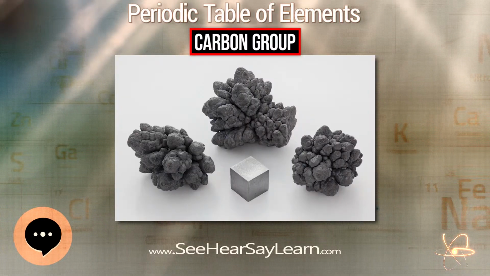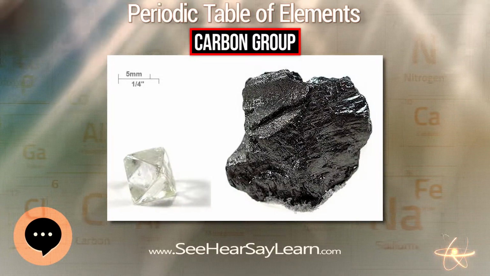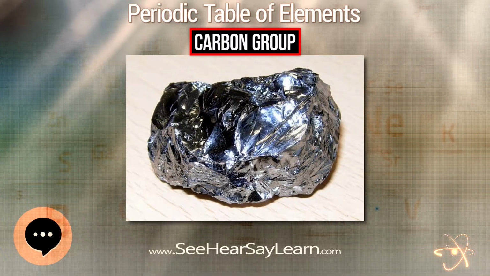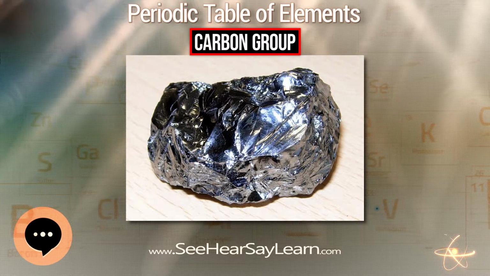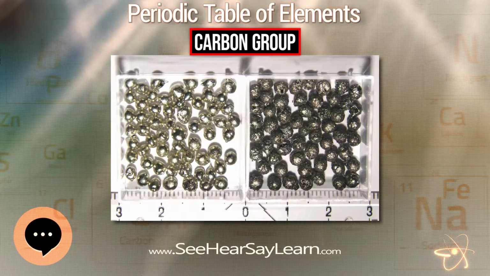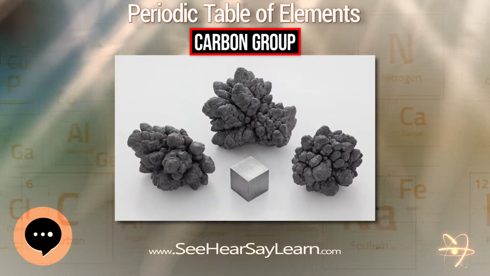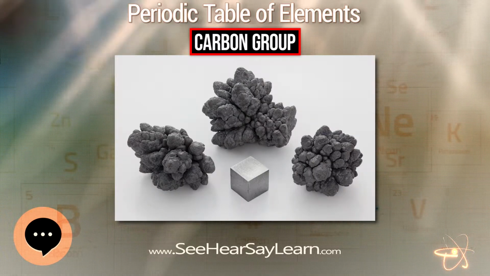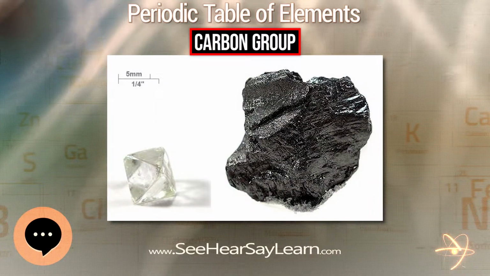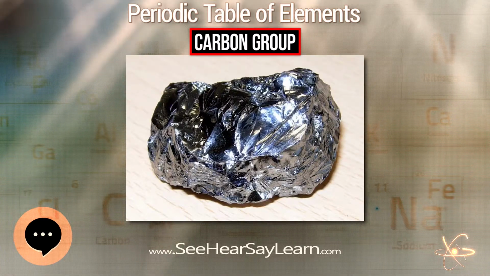Carbon's atomic radius is 77 picometers, silicon's is 118 picometers, germanium's is 123 picometers, tin's is 141 picometers, and lead's is 175 picometers. Carbon has multiple allotropes. The most common is graphite, which is carbon in the form of stacked sheets. Another form of carbon is diamond, but this is relatively rare. Amorphous carbon is a third allotrope of carbon, it is a component of soot. Another allotrope of carbon is a fullerene, which has the form of sheets of carbon atoms folded into a sphere.